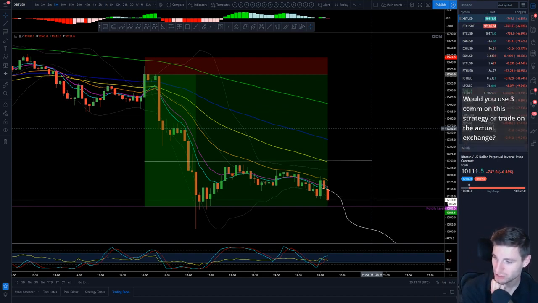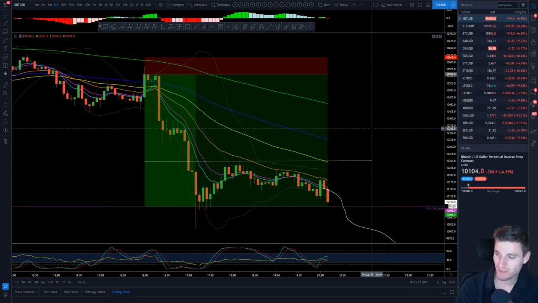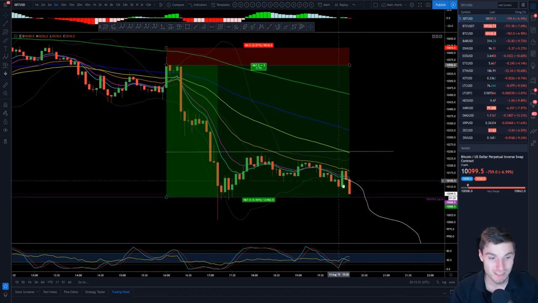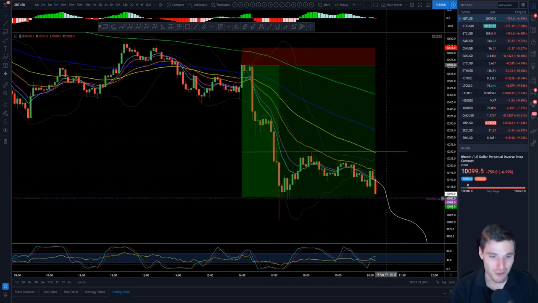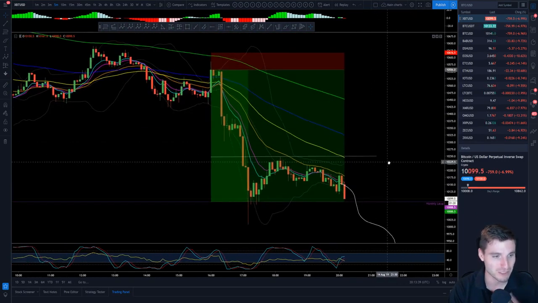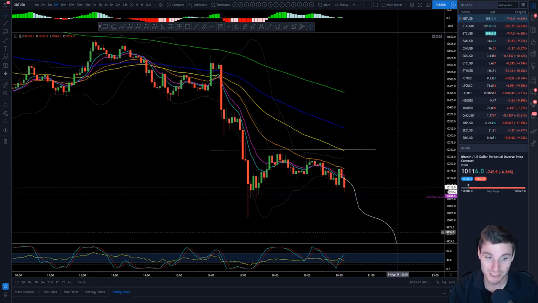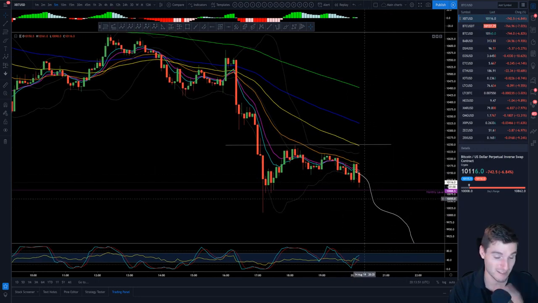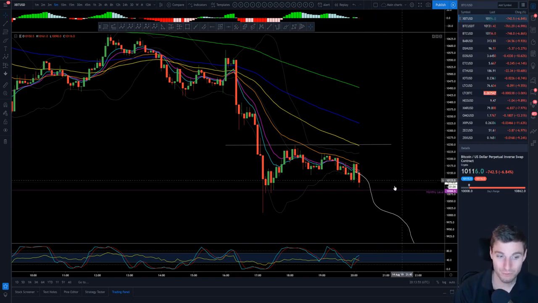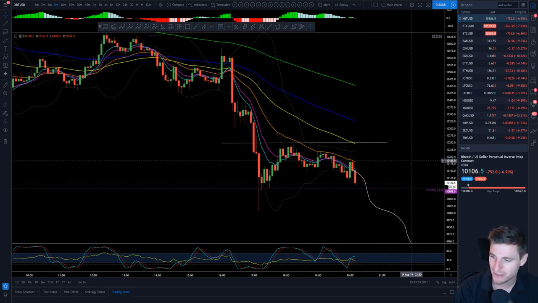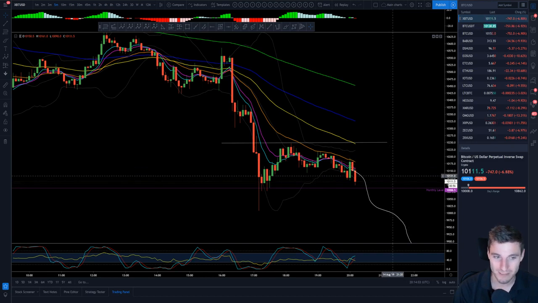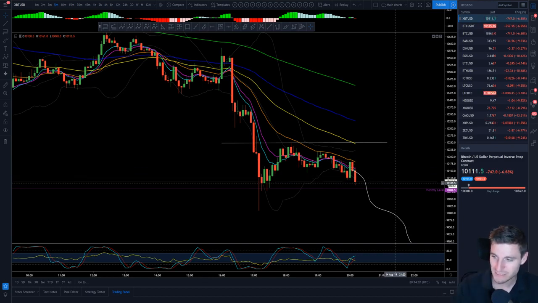Would you use 3Commas on this strategy or trade on the actual exchange? To be honest, I do it on the actual exchange. This is nice. I'm in a long, but overall I prefer this to move down. So overall, I'm happy that this is moving down. I'd like to see this come all the way down now. And this is one where if you did have your stop loss move to here and this does lose this support order, then that's also really nice because you could just keep trading that stop loss. But it's still holding at the moment, so we'll have to see. If you're on Binance, you can do it on 3Commas because I think it's going to be easier for you there. But on BitMEX, 100% just do it on BitMEX. It's really easy on BitMEX. But you can do it on Binance itself. You don't need to use 3Commas. I never did anyway.